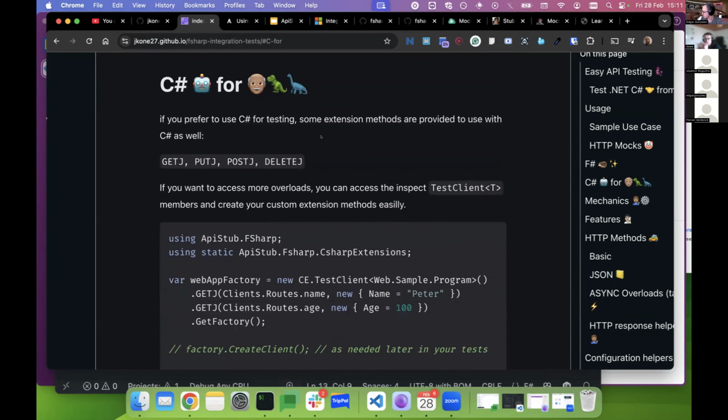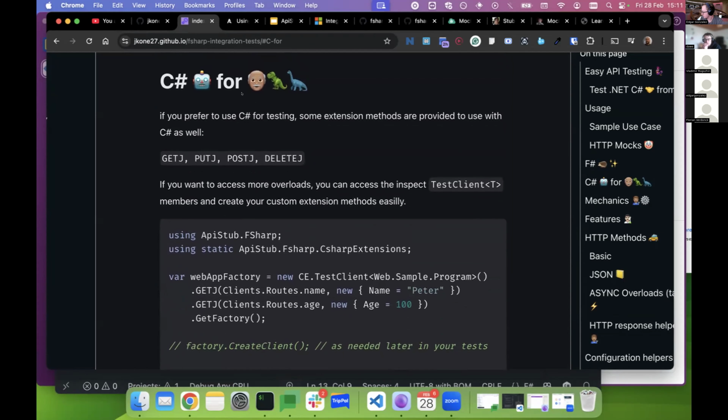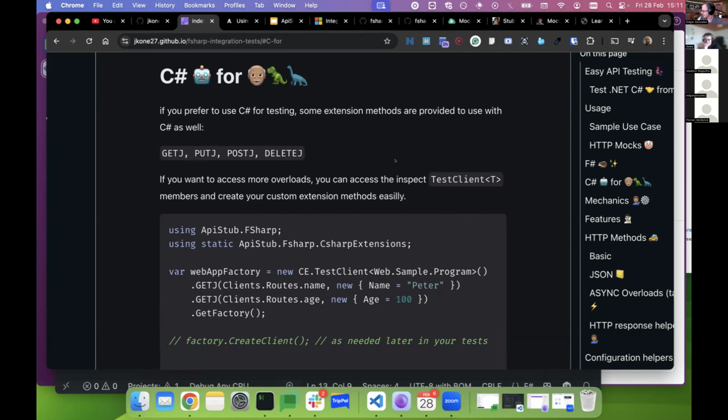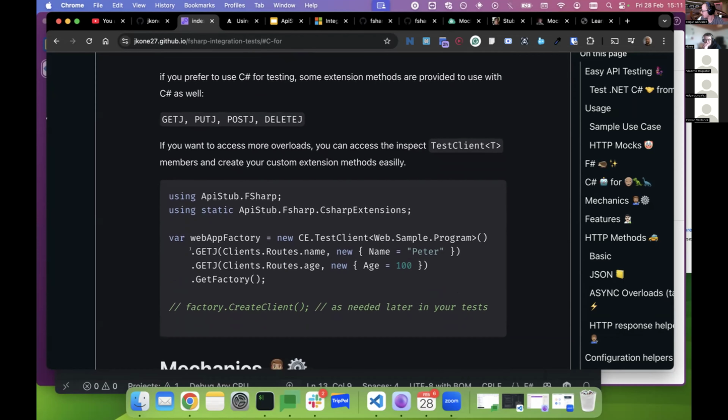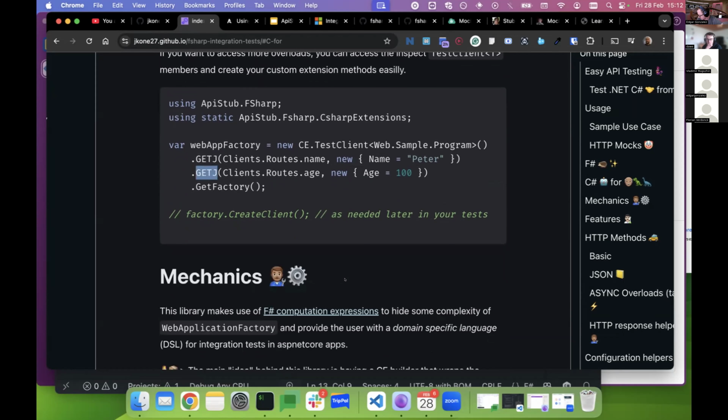It was a bit of a joke. I added the old man with the dinosaurs for the C# API version, and you can see that it's fluent. Basically, I did a small translation. So there is the computation expression. By default, it doesn't directly translate into extension methods. So you can do a little bit of adapting between F# and C# and create some custom extension methods which provide a similar API surface. Yep, so that's what I did.